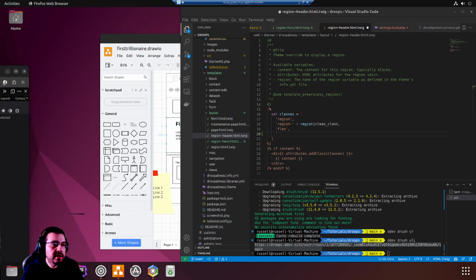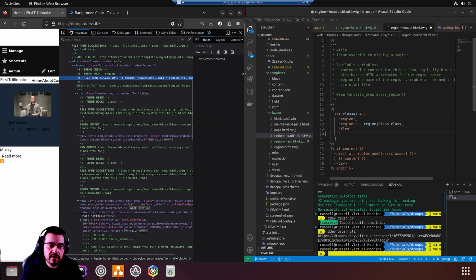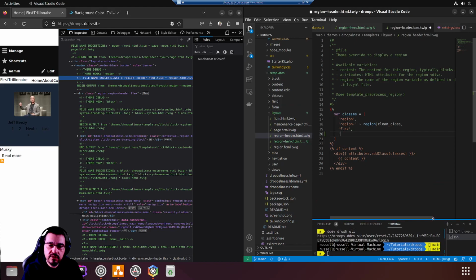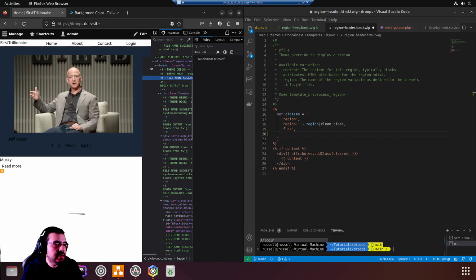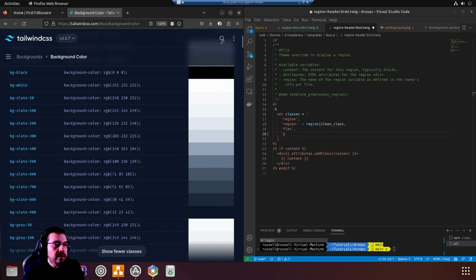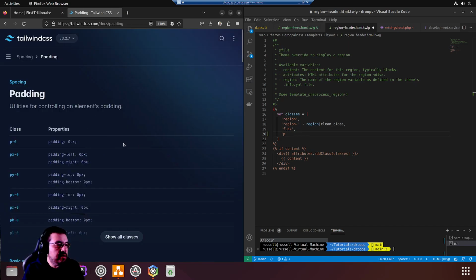I know we're dealing with some minimal real estate here, so let's adjust that half and half. We'll scooch this down a bit, close this, and definitely make this a lot bigger. Okay, we're going to be adding some padding, and if you recall, Tailwind has a number of utilities for controlling an element's padding.